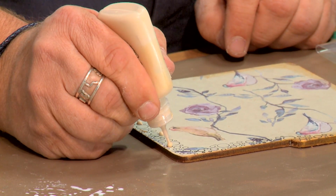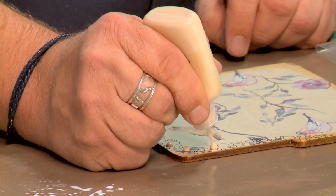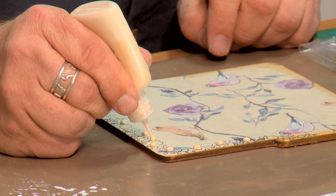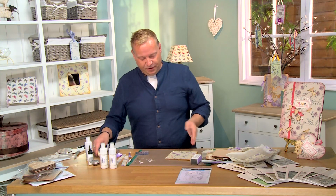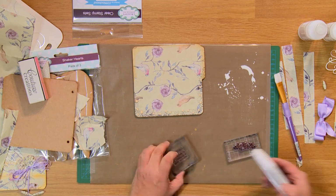So I'm just putting a few of the glue dots on, making sure I'm not touching the paper. And as you can see, they're not spreading at all. And the finish on there is not changed in the slightest. A couple of other bits you can do, which we can do to sort of finish this one off. I'll stamp a sentiment on.